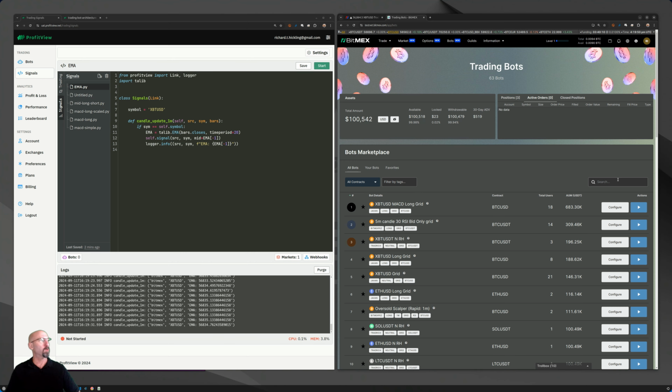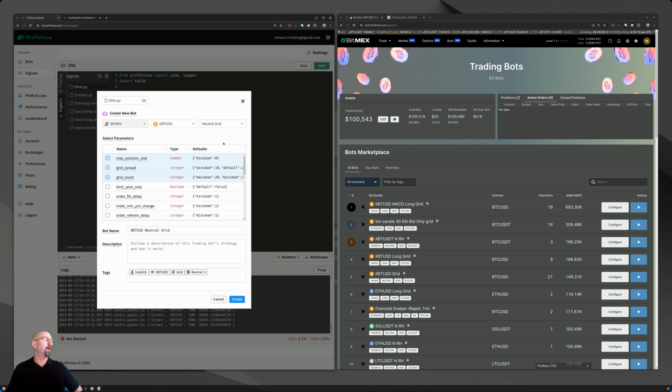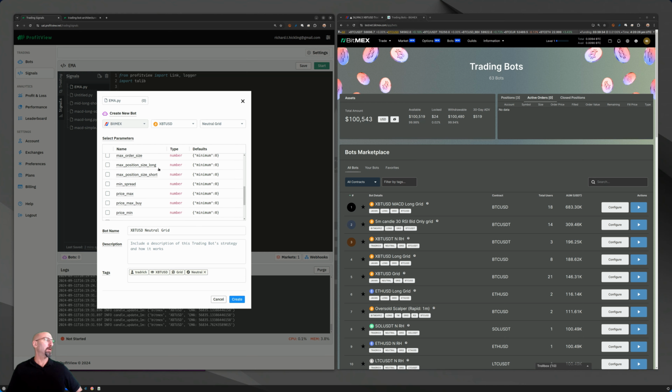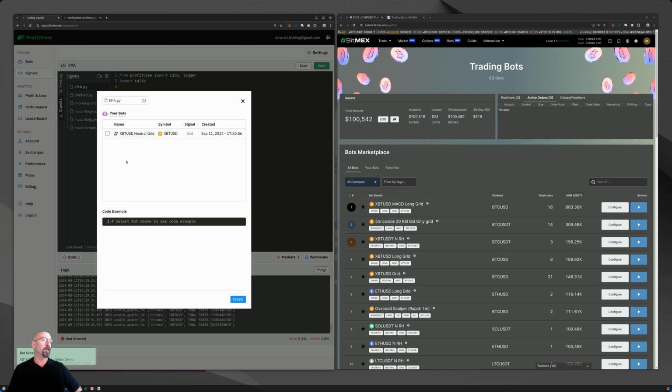The signal works with the bot. The bot is the way it is executed. In this case, it's with a grid bot, but it doesn't have to be a grid bot. It can be all sorts of other configurations. But the signal doesn't itself care about how it's executed. What it's doing is providing a position for what it sees the mid price as being. And the signal can have other configurations. So different types of bots will provide a bid or ask price, or possibly other information which can be used by risk and execution components like bots to execute based on that signal.